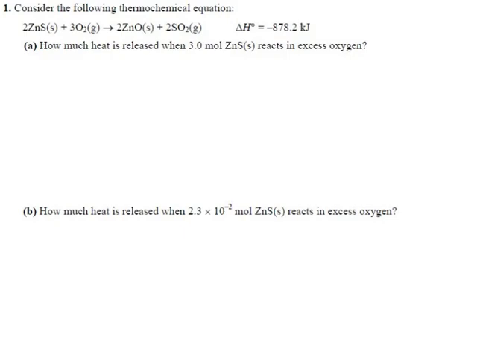All right, so we have a thermochemical equation here, and they're going to ask us some things about the energy involved. This reaction says you can take zinc sulfide and react it with oxygen, and you get zinc oxide and sulfur dioxide, and you release a certain amount of energy. This amount of energy assumes that you're using these amounts of chemicals.